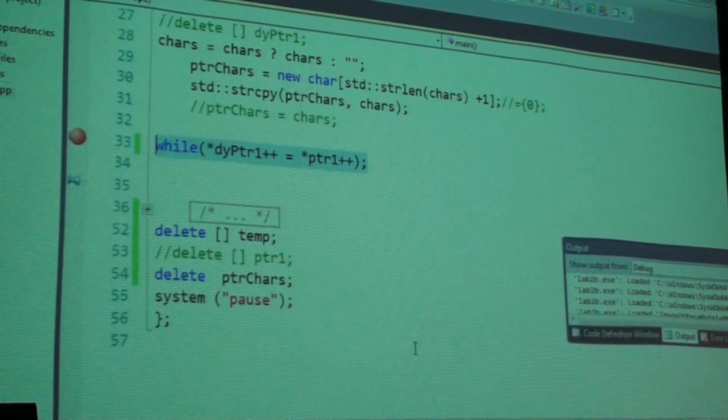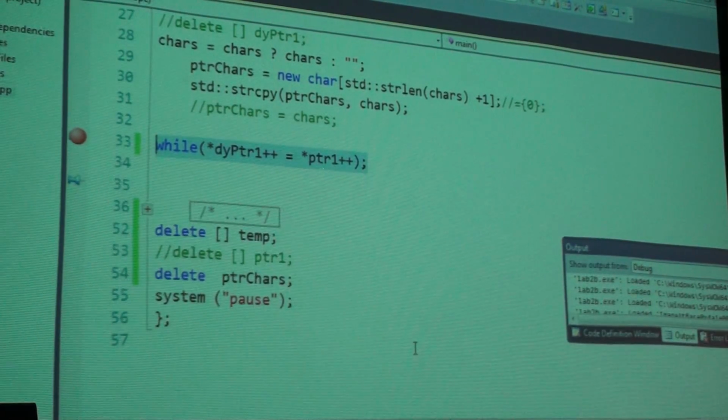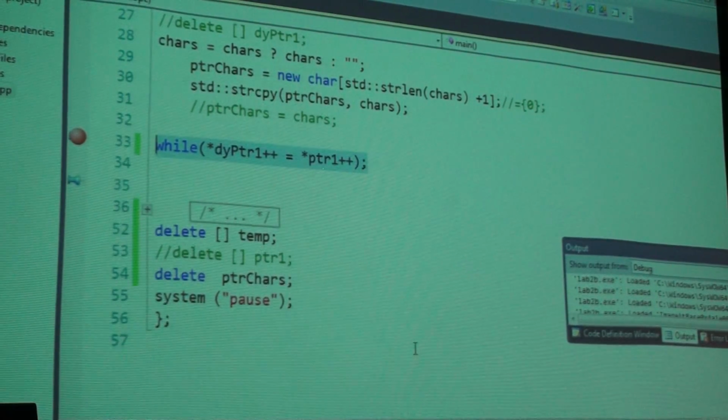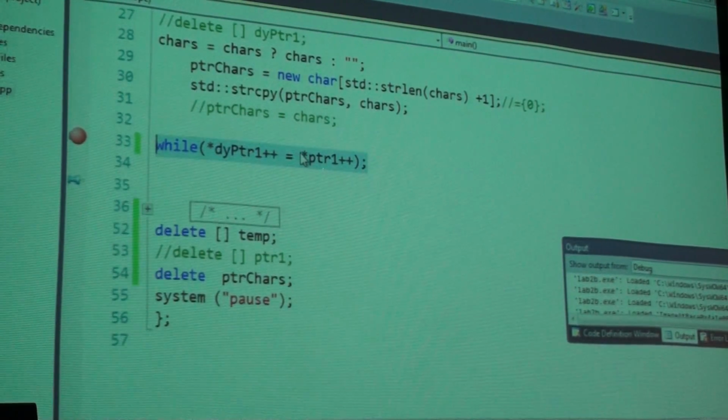String copy, right? strcpy. It's a short, terse way of doing it, not necessarily recommended, but possible to do. Everybody sees that?